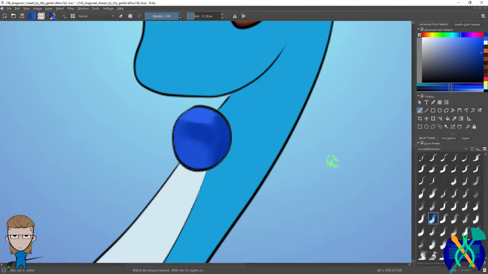Except for maybe a shiny here. Because on gems, whatever side the light is hitting on, it will have a really tiny bright white spot. And then over on the other side, it'll have a huge light spot. That's just the nature of gems. Because light is passing through the outside and then is getting caught on the inside.